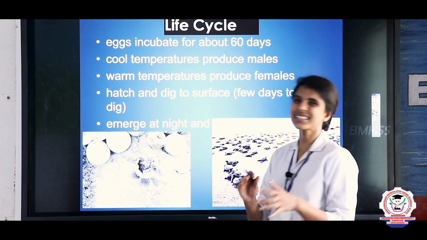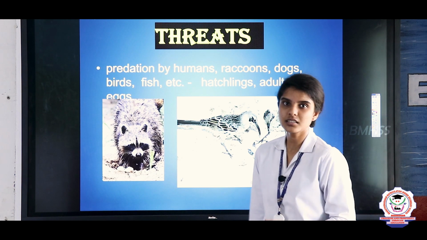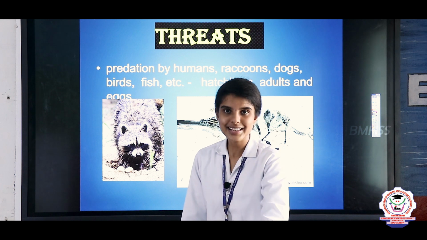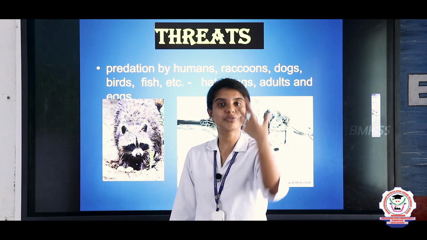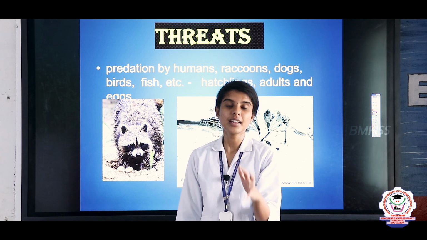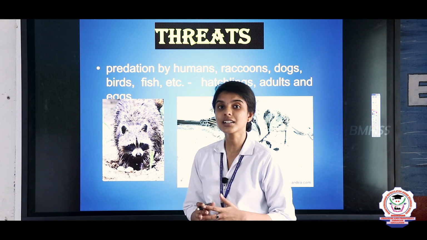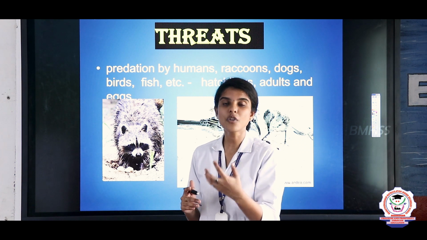Clear? So this is all about the life cycle of the sea turtle. The life cycle of the sea turtle is all about how it lays eggs, what the incubation state is, the male hatchlings and female hatchlings, how it emerges at night time, and what the important things to notice in the life cycle are. Yes, these are the important things to notice in the life cycle of the sea turtle.